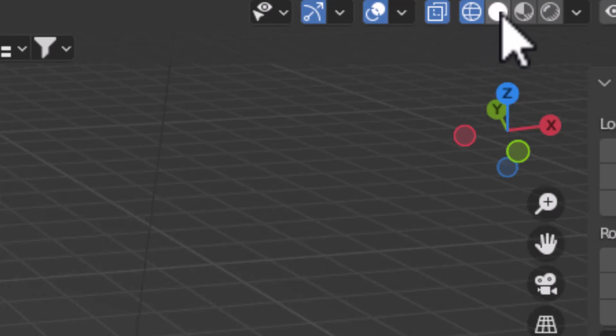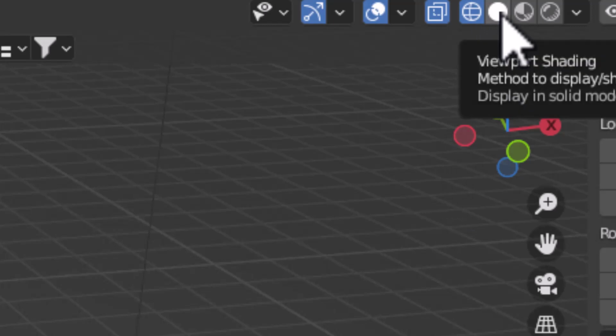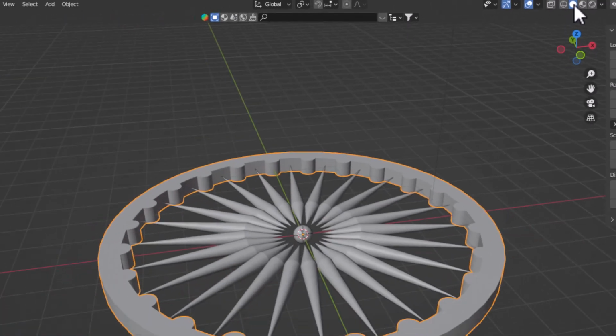The second view is the solid state view. If I click on the solid state, now you are going to see this entire thing with polygons and surface. You are seeing the surfaces over here. And when you are seeing this with the surfaces, you have certain options that you can use which will be helpful to you in modeling.